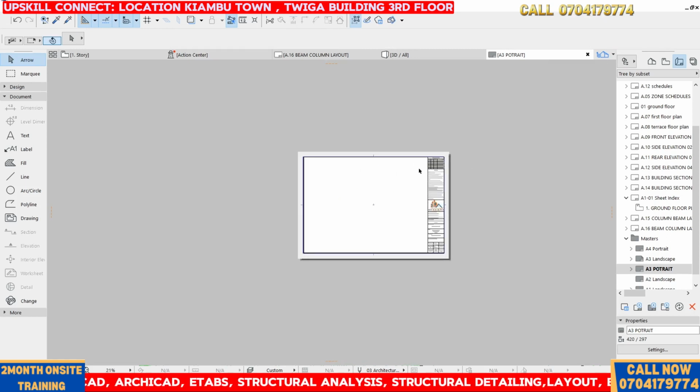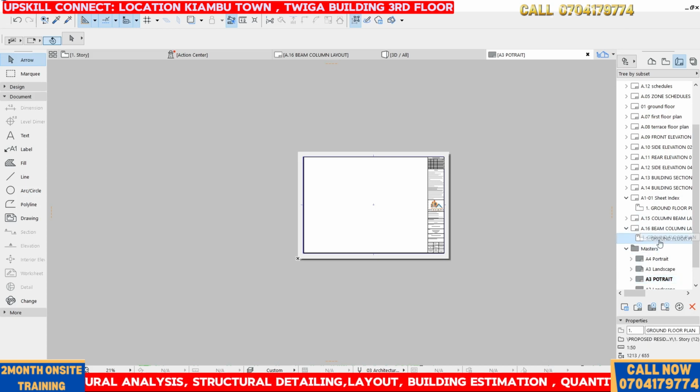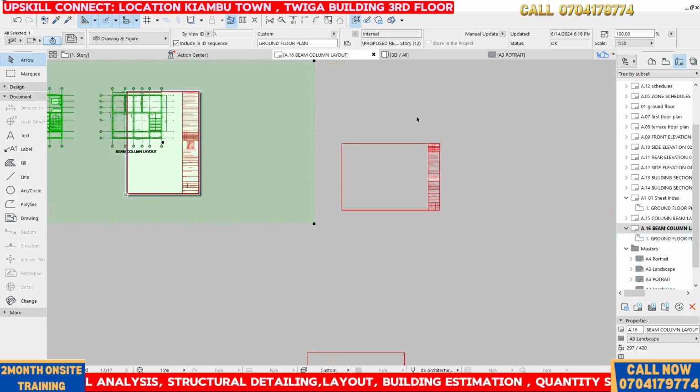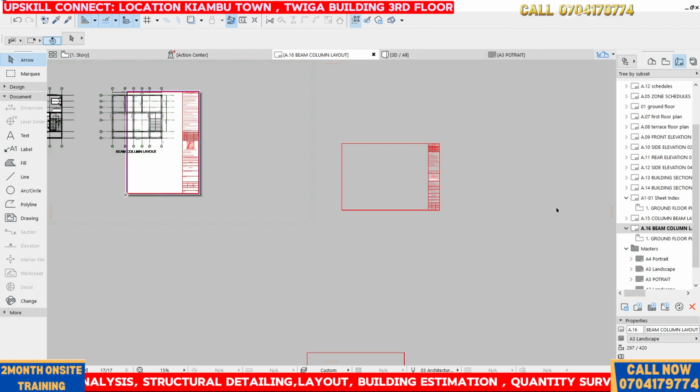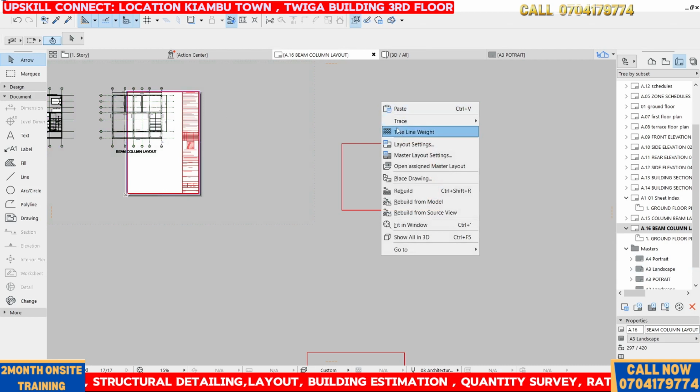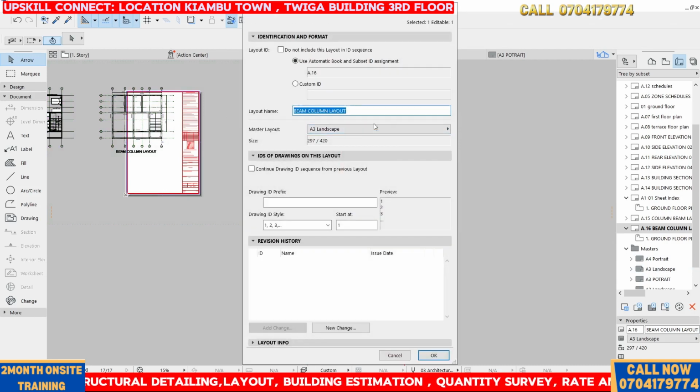Yeah, so with that now I can come back to my book layout and come to column, this one here. But here what I now want is to change this layout. So I'm going to come here, layout settings, and use now A3 portrait.